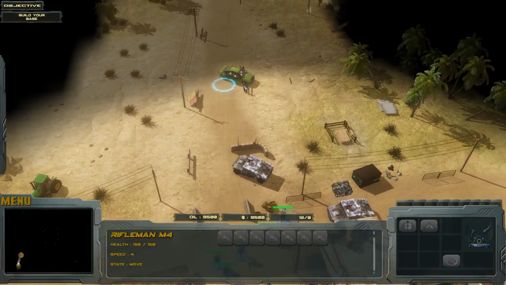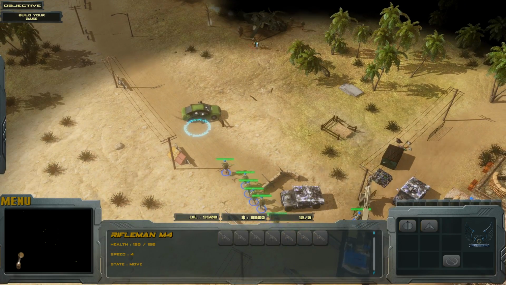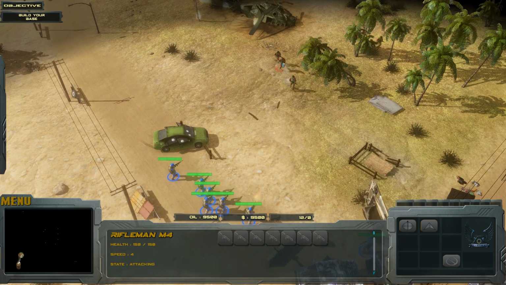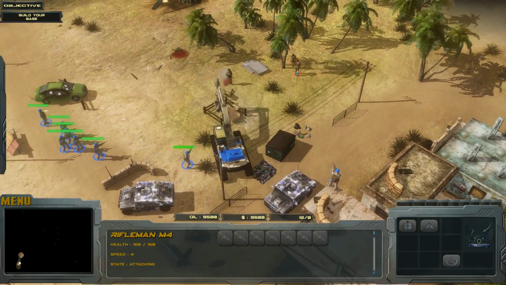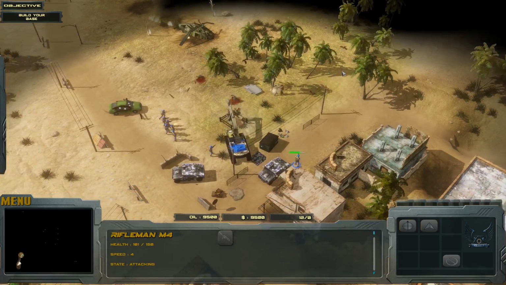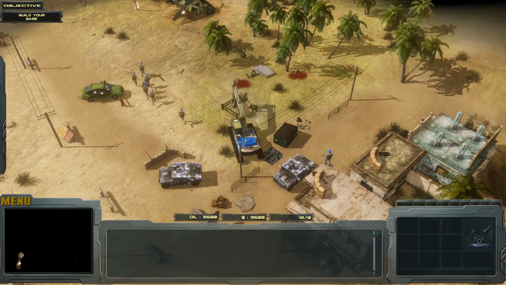Looks like there's some enemies up here. Yeah, I see them moving. I wonder if there's like a cover bonus. Probably not. Oh, I also have an ally on the rooftop. Did not notice that. I guess he can't get down. He's stuck there.